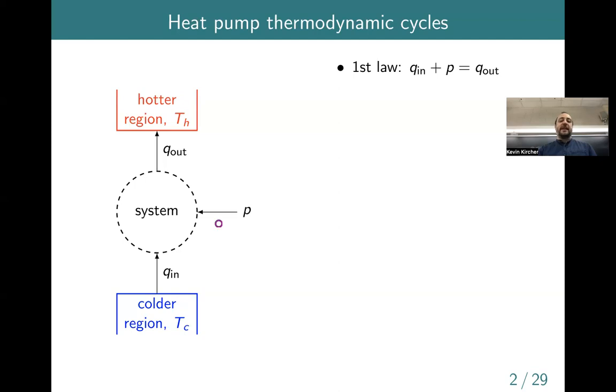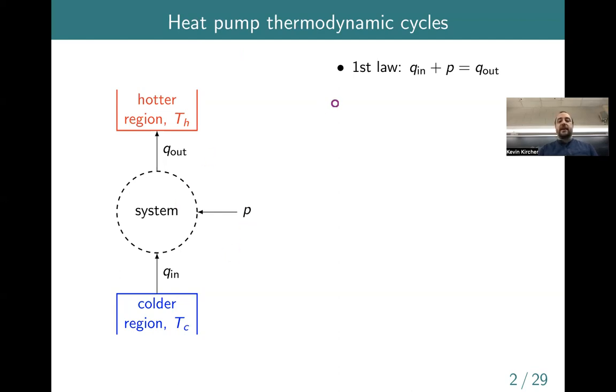Okay, so what is that machine, that heat pump thing? We'll talk about it at an abstract level first, and then we'll get down to a little bit more of a component level description. But basically, a heat pump is just a thing that pumps heat, it moves heat from one location to another, a colder location up to a hotter location. And it uses work, typically electrical work, in order to do that heat transfer process.